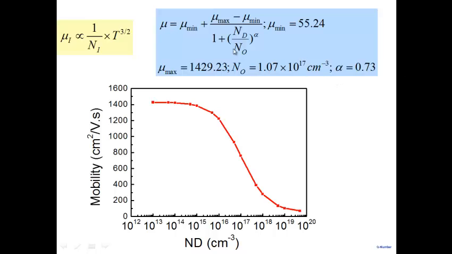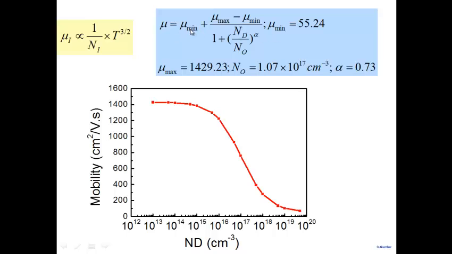Towards the end of the lecture, if we have time, we'll look at how mobility is measured. So they've measured mobility as a function of, for example, the number of donor atoms that you've added. As you add more and more donor atoms, note that each donor atom will be ionized. And so we have an ionized impurity, and that will contribute to scattering. That will allow the mobility to decrease. People have empirically measured mobility as a function of the number of donors that you add, and then fitted expressions to it. One of the popular expressions is of this kind, where mobility goes with the number of ionized impurity atoms, which is Nd, in this particular manner.